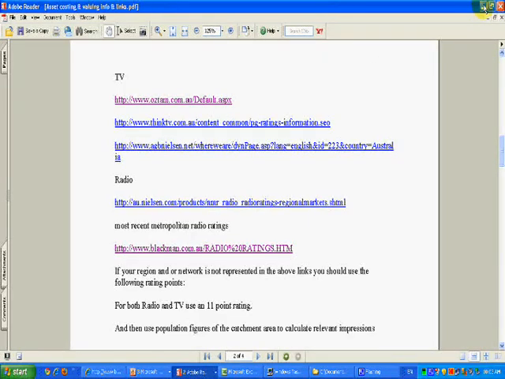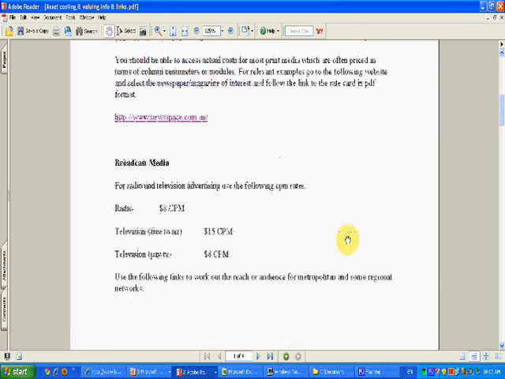So there we go. That's how we work out our ratings, and then we need our population or our catchment area number, and we can come up with our number of impressions. Once we have our number of impressions, we then work out using equation number 2.